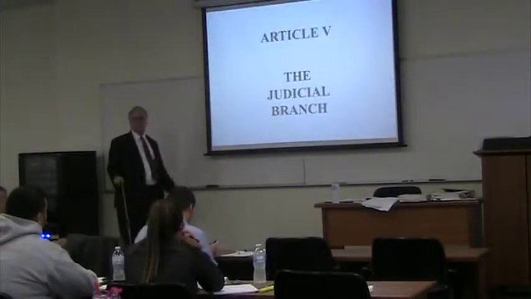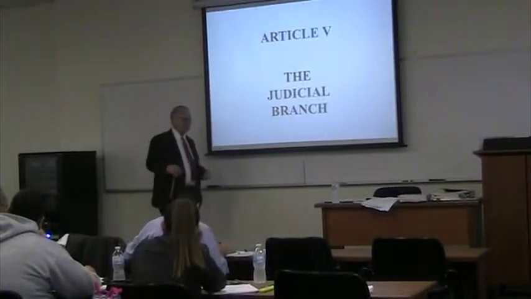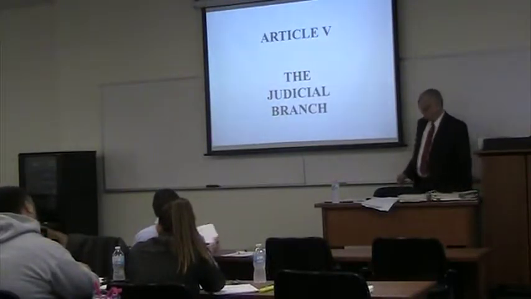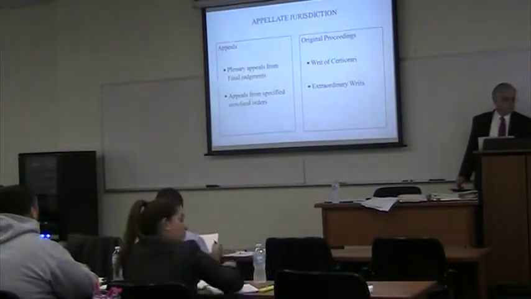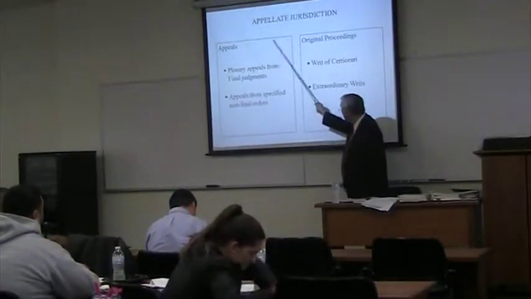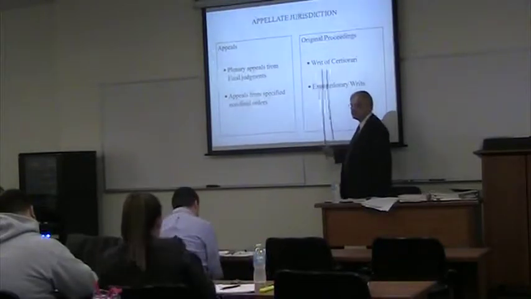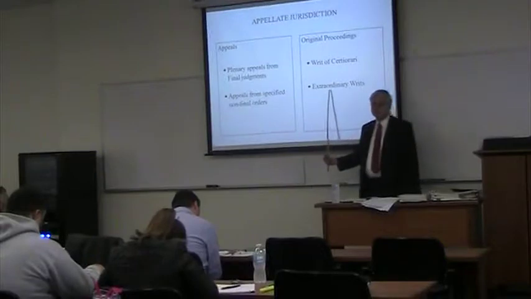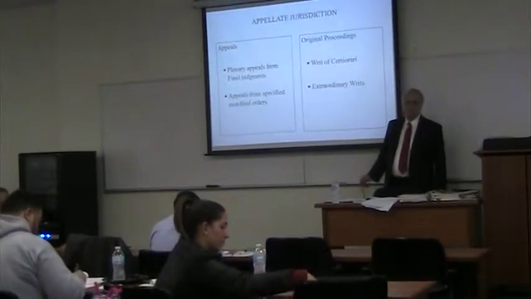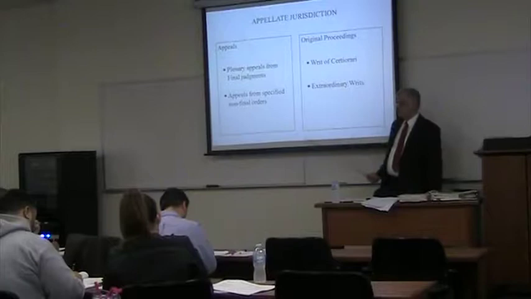Okay, the judicial branch. This is obviously important because it's very easy for the testers to put together a hypothetical around an appeal, which is where you will usually see it. With respect to jurisdiction, we're going to go from the Florida Supreme Court down, but I will tell you right now, please, that we're going to concentrate on appeals. We are not going to spend any time at all on original proceedings, which includes writs of certiorari and the writs that are set forth in the Northcutt piece that I handed out to you, because they are almost never tested. So we're going to stick with this side, but I will alert you to what these are.